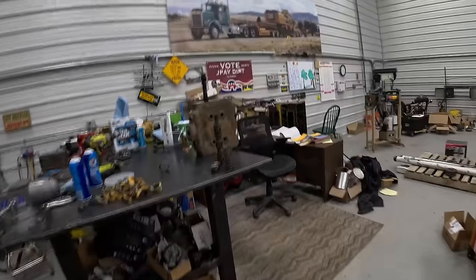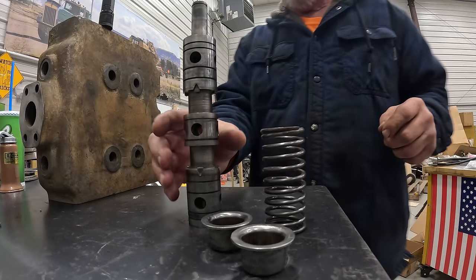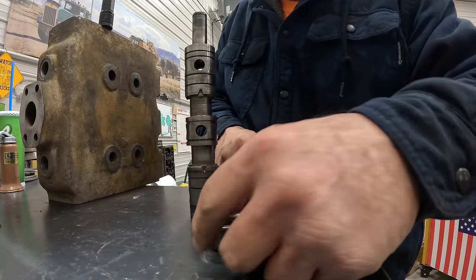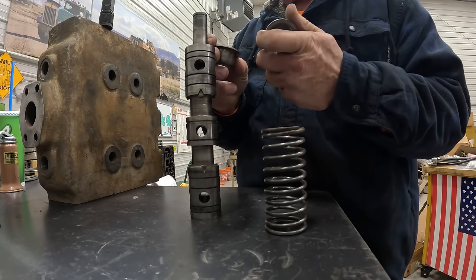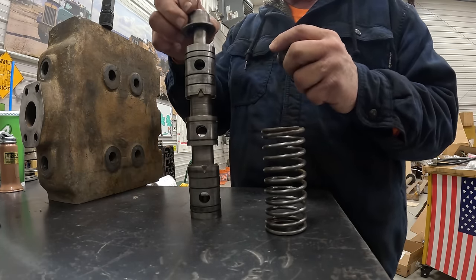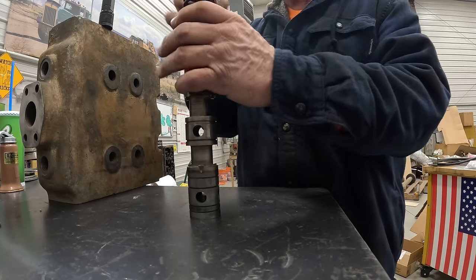So I got to get this thing compressed. So these are wobbled out in the middle pretty bad. They're kind of egg-shaped. I don't know why. Not the best looking thing in the world. Anyway, you got one that goes on like this, then the spring, and then this.